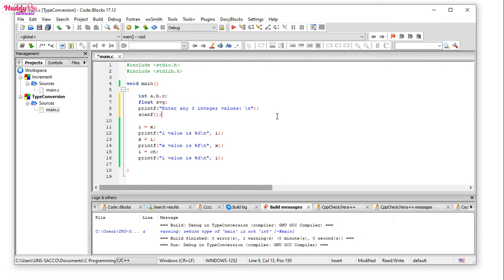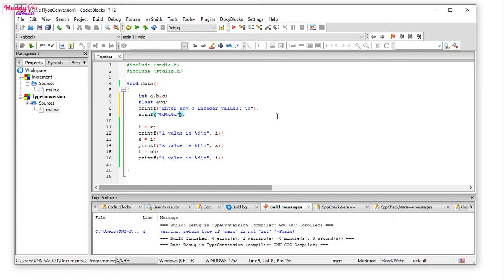So scanf, we open quotes, and inside the quotes we put all the format specifiers for the variables. All our three variables A, B, and C are integers, so we use %d for all of them, three of them.